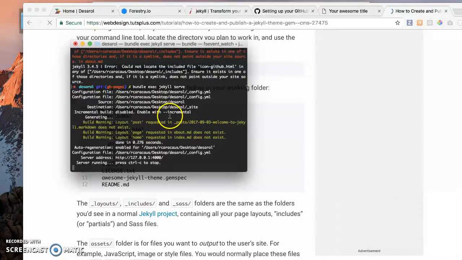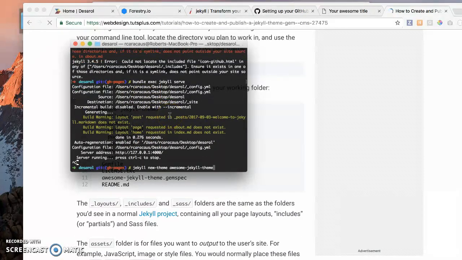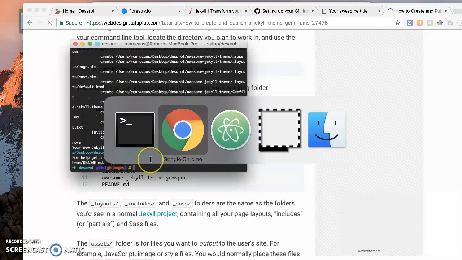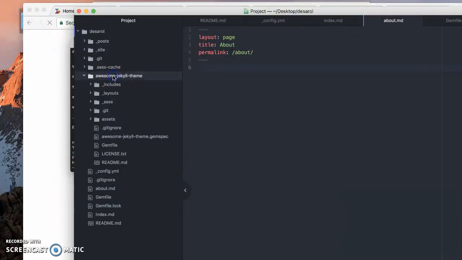So, awesome Jekyll theme. So that's created. It's going to be a similar thing. So here's the theme. Basically, it creates this theme for you. You can work on a theme and have it be a gem file and make it like a contrib theme. But we only want this theme for our personal site. So we want all these folders just to help us with the layout of a theme. We probably want all of this stuff.